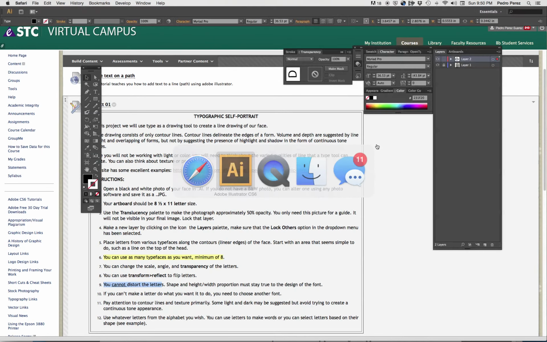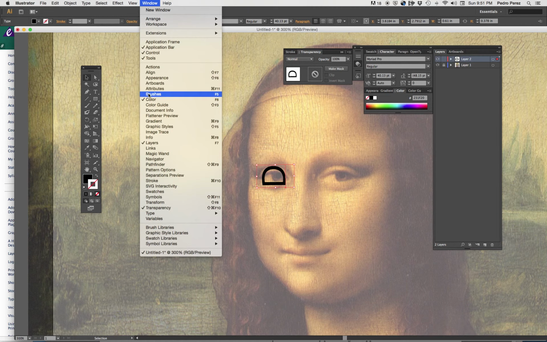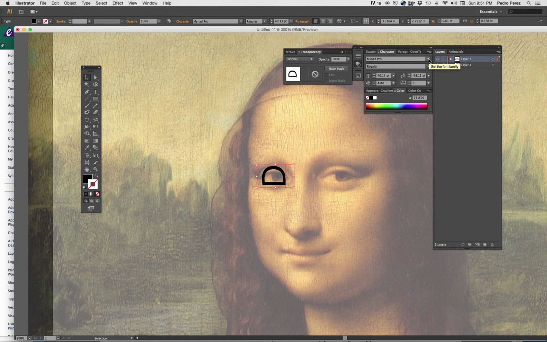So, going back to Illustrator, here's my Mona Lisa. I can go, you know, it looks like a D, but maybe this is not the right type of D. So on the character palette, if you don't see it, go to Window, Type, and the submenu will be Character, or Command T on the Mac, Option T on PC.